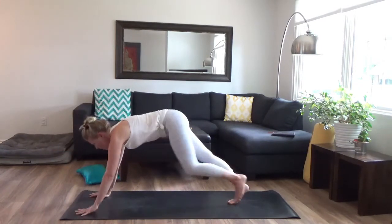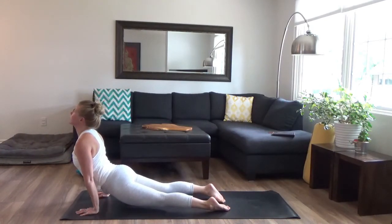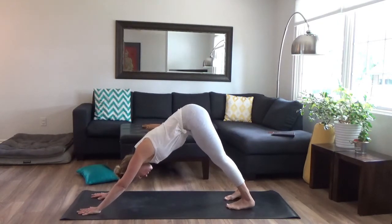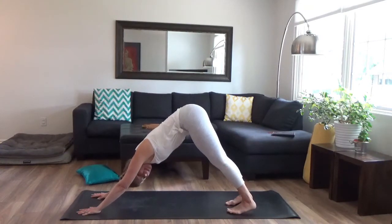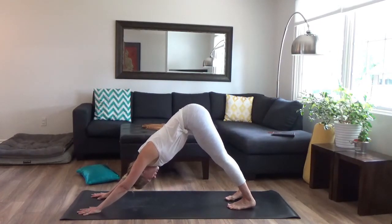Chaturanga Dandasana. So elbows stay in close, core is active. Inhale, upward facing dog, hug your shins in, and then exhale back into downward facing dog. Check out your hands and feet every time. So one of the things that, rather than walking your feet closer to your hands or your hands closer to your feet, you probably saw that I adjusted my feet because they were too far over to the left. So you're still thinking about centering yourself on your mat, feet hip width apart, hands shoulder width.